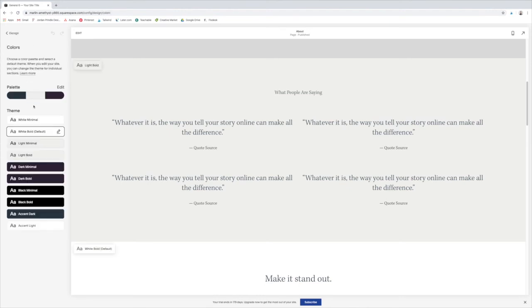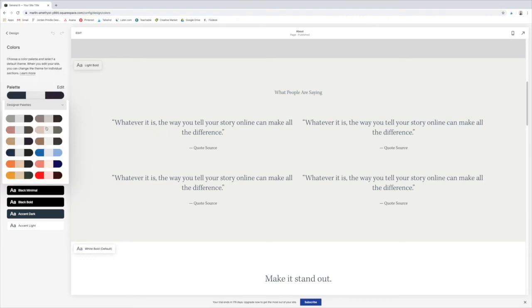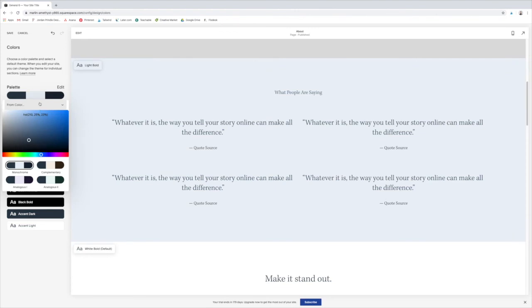Again, as you can see, they have these built-in universal themes. So here we have a palette, and then we have the theme built out. So we have accents and lights and darks and bolds. But if we want to change these colors, we can come here, and I have this under custom colors already because I've already been playing with it. But you can choose from palettes. If you don't have your own brand color yet, you can choose from an image, or from the colors you've already selected.